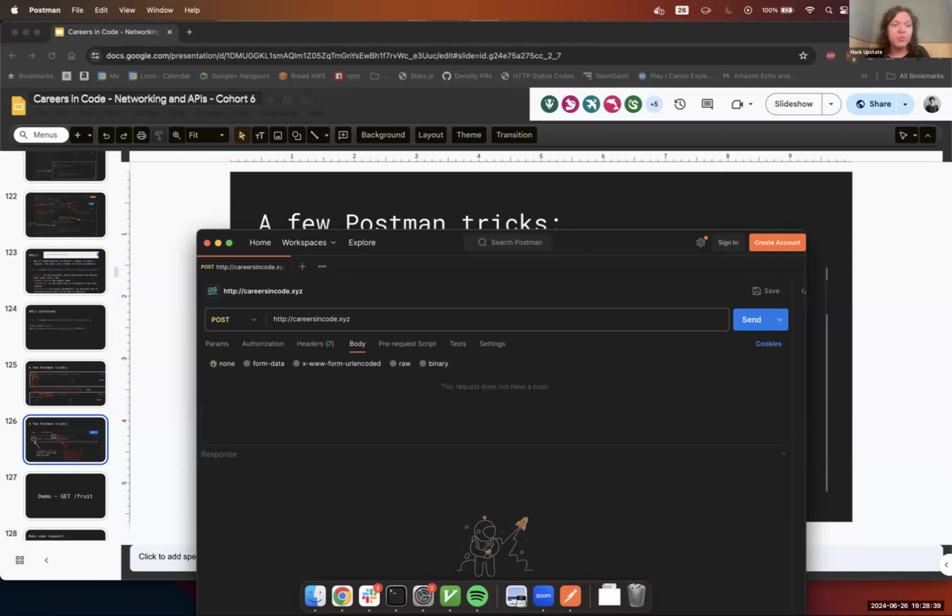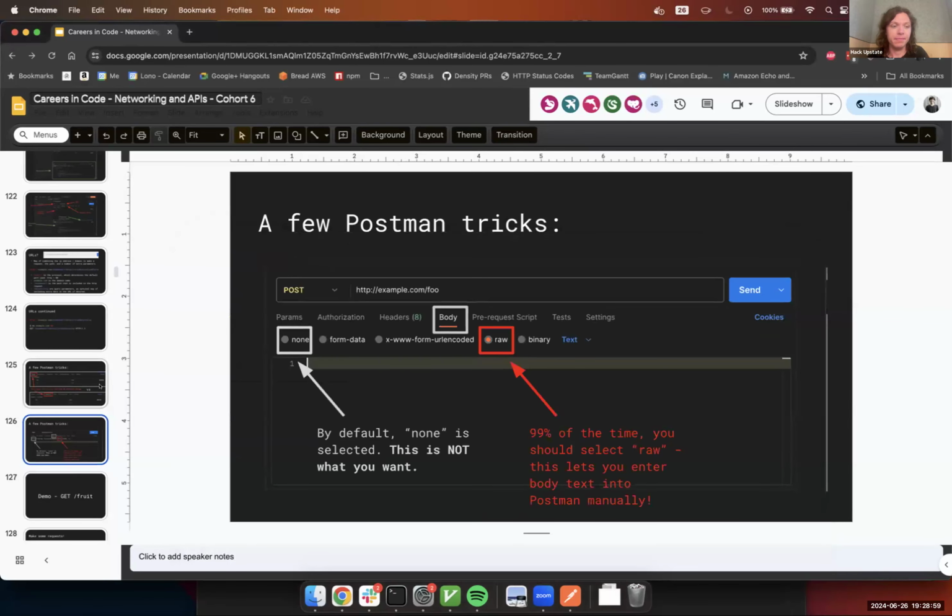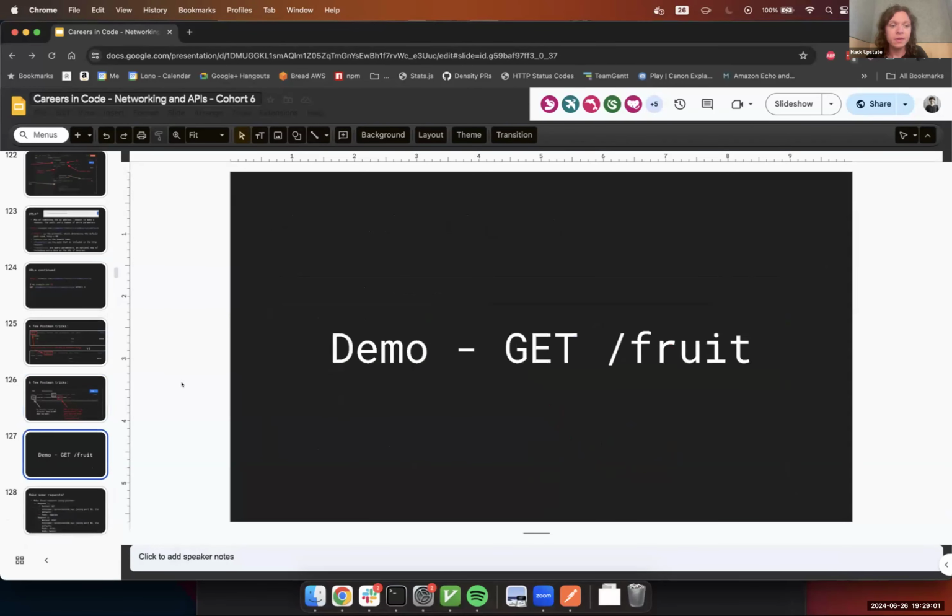If you don't do that, you won't have a way to do it. There are other options here too that try to format it in different ways. For everything we're going to do in this class, the only things we're going to use in body are none, so no body, or raw, which is just arbitrary text. Okay, those are the two gotchas that everyone runs into with Postman.